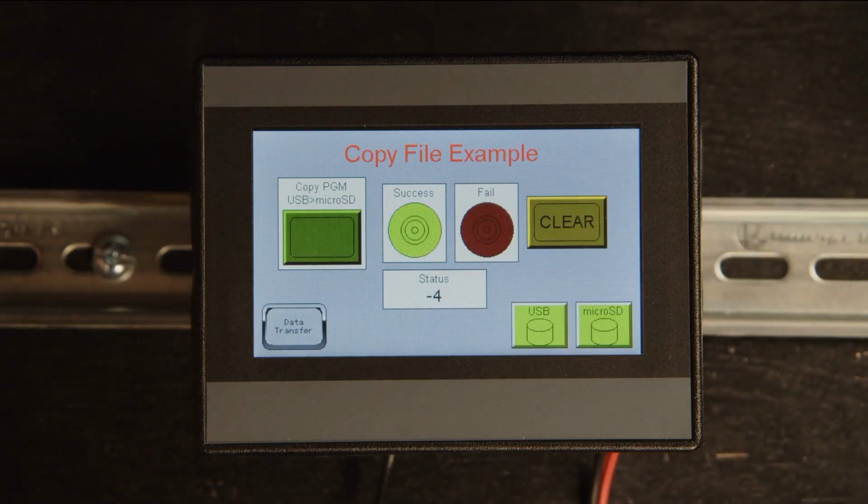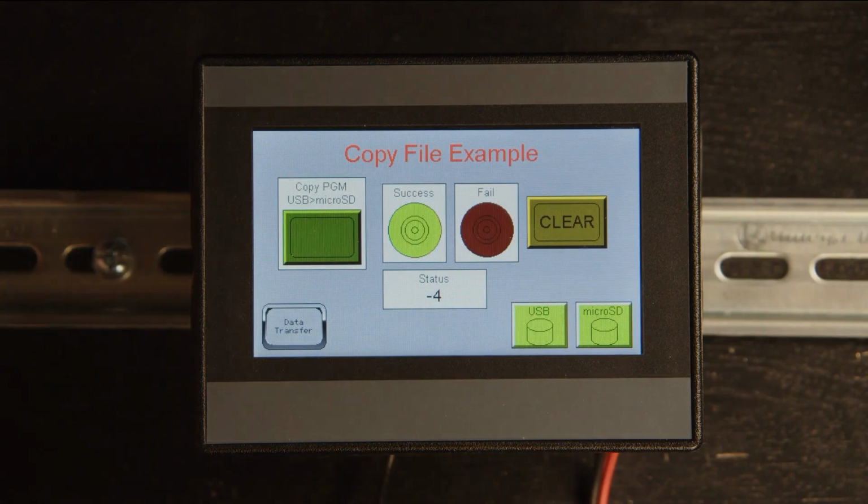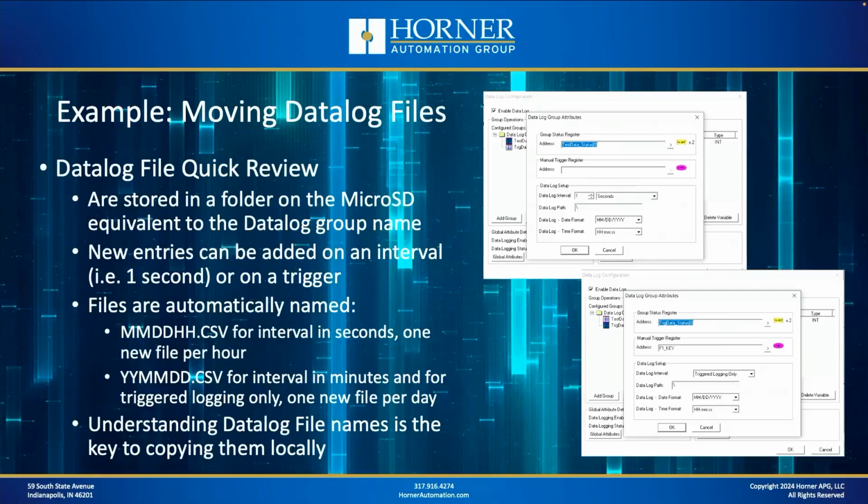Okay, so that was pretty straightforward. Copying a file from USB to microSD, and in this case, we just typed in the details directly between single quotes. All right, let's head back to our content and let's move on to the next subject. Okay, so let's do something a little more complex next, because that last thing was just too easy. I got to challenge you guys a little bit more.